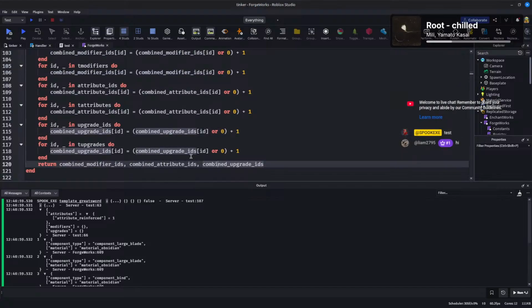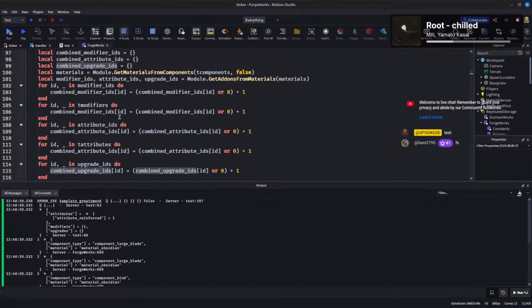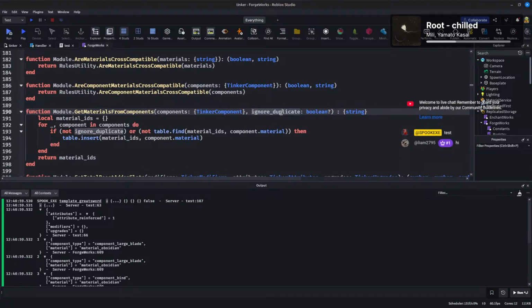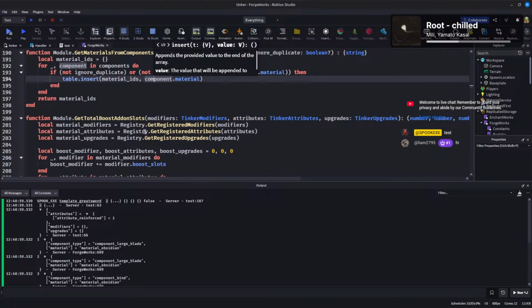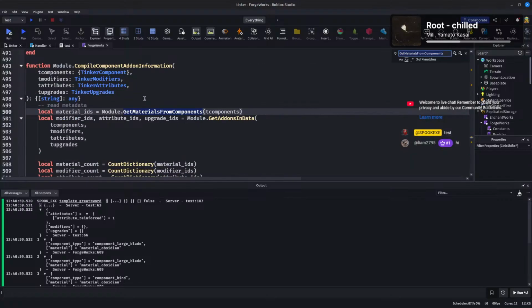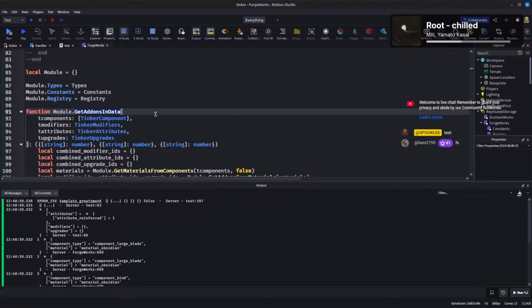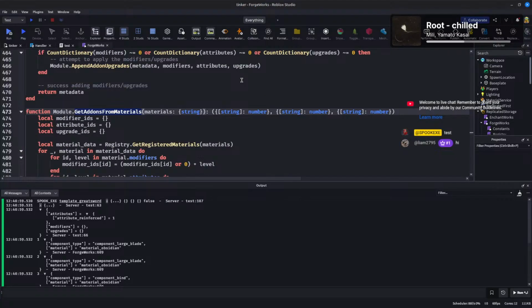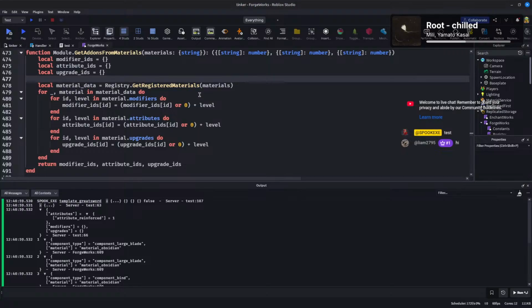Upgrade. Material. One, two, three. That one, and that one. It definitely should be stacking.